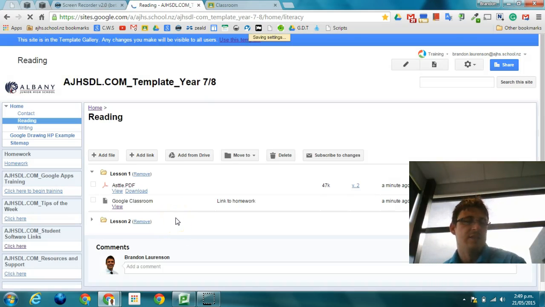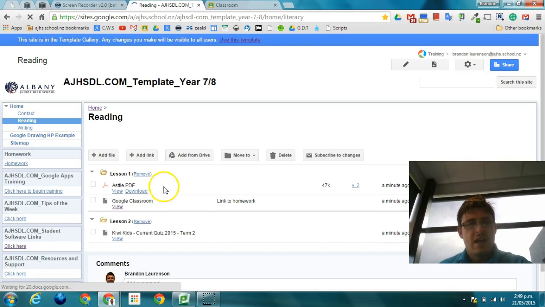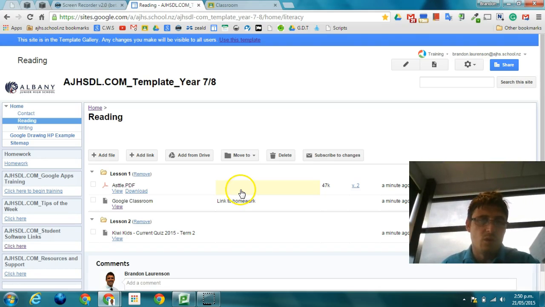Click Save. So one of the other things that I want to show you is link descriptions. Now link descriptions are extremely useful for learning intentions, for descriptions of the activity that students are about to partake in, for anything you want to highlight before they go on and start working on that task. You could give dates or due dates for this particular task if you want. But this is what a lot of teachers have found to be extremely useful. So learning intentions, learning objectives, step-by-steps, a description of the text itself, they're extremely useful.